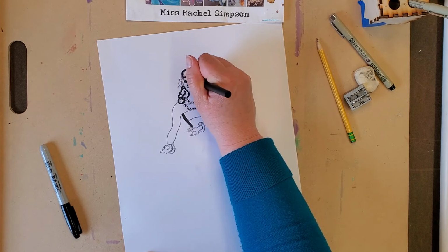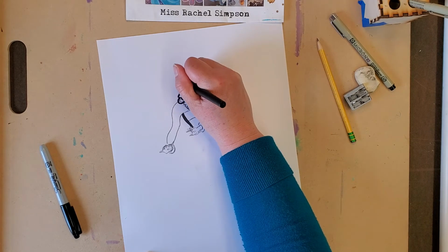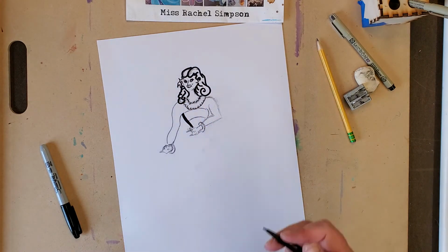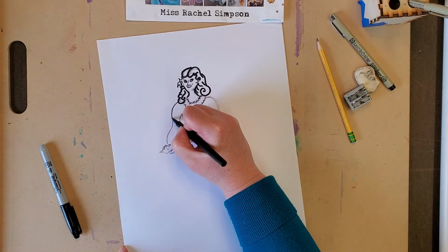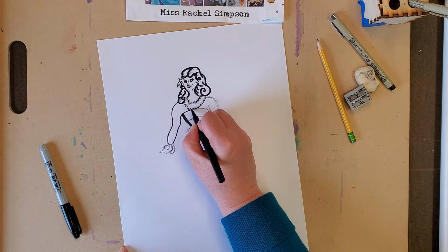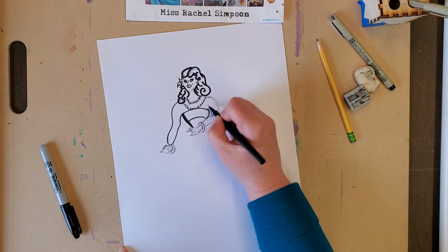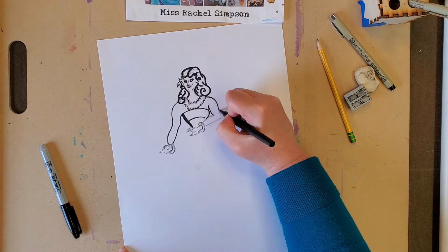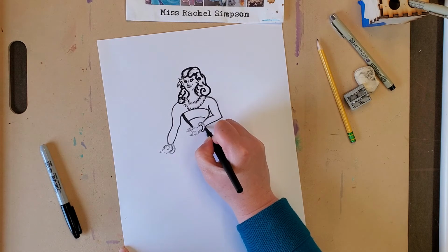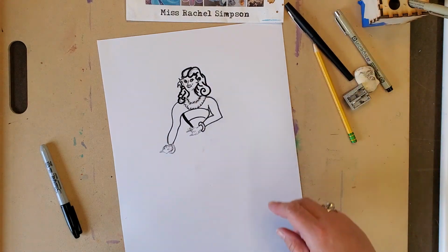And big eyelashes. Now this one's much different than my other one, the other drawing that I did. I took my time with the first one. And that's all right. Okay, I'm not gonna finish those hands. I think those hands are silly looking, so I'll probably do that later.